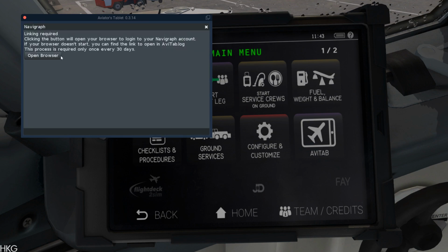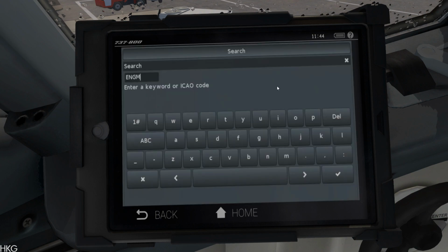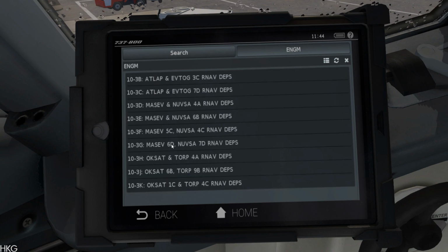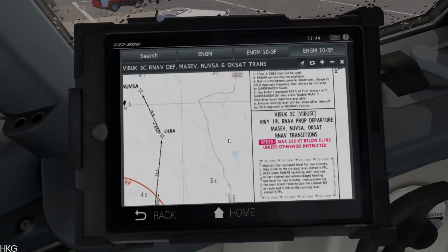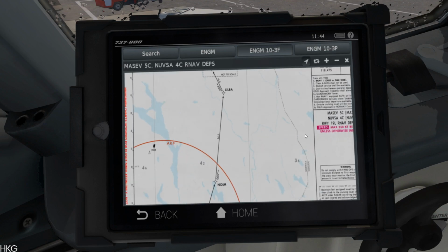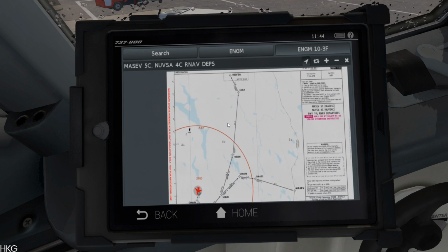Right, close, Navigraph, link around, you can't see this. Yes, allow. Thank you very much. Right. Close that off. Airports, Oslo, there we go. So, departures, the 2 ones up for proposition are the Moskva 4 Charlie, this is that one, and the Zibo 5 Charlie. Prop departure, right, okay. You've got the Novsa, which is a general 1 left departure. So yeah, it'll be Novsa then, because for some reason it's put us on the prop aircraft departure. So yeah, we'll take the Novsa one, Novsa 4 Charlie.